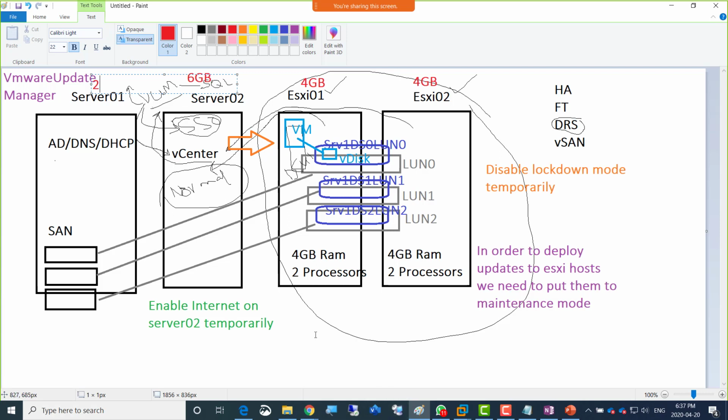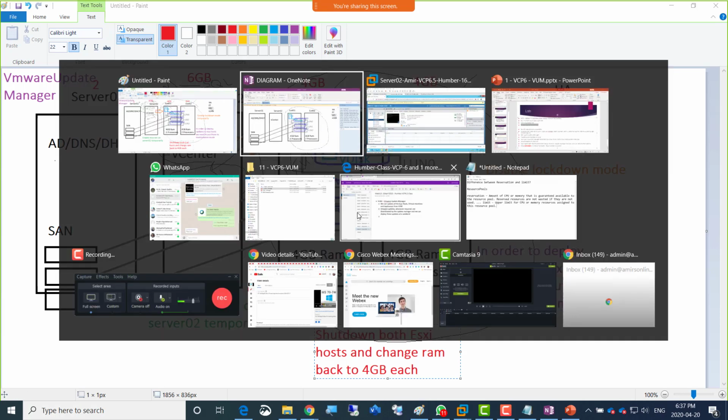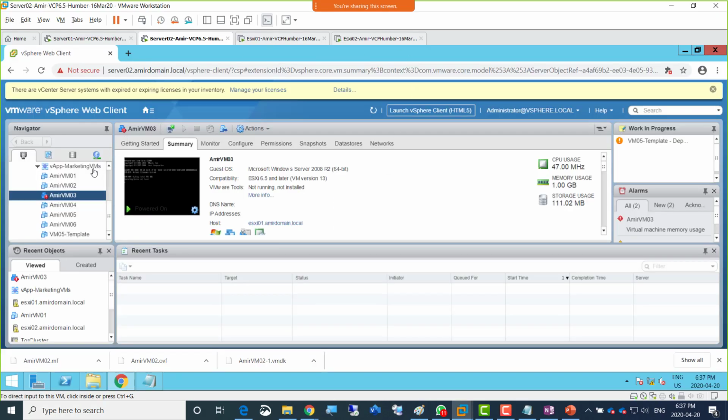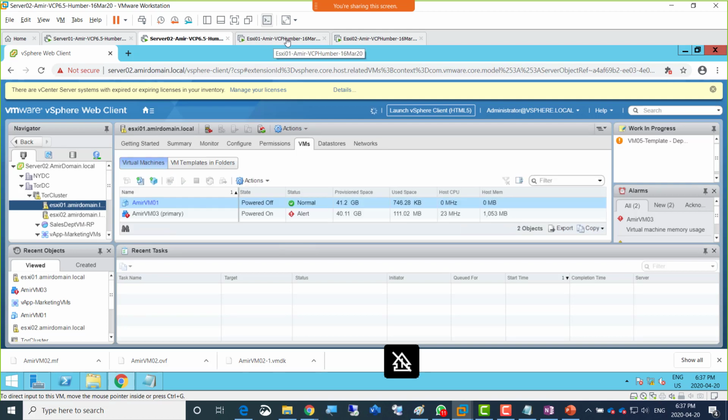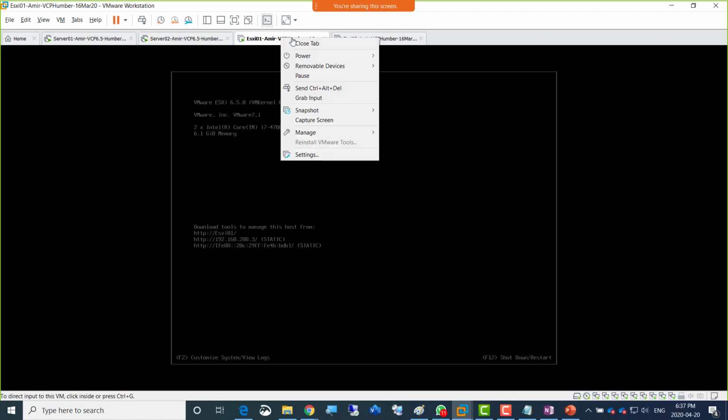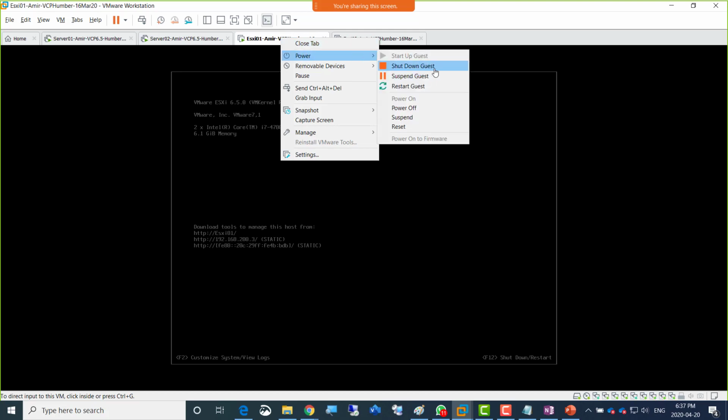So I'm just going to do that now. So shut down both E6i hosts and change RAM back to 4 GB each. Okay, let's do it. So I'm just going to go back here, and within the vCenter, we can also send the shutdown command here. So if we go to the vCenter, we go to E6i01 here, or you can just go directly here, right-click power, and shutdown guest.